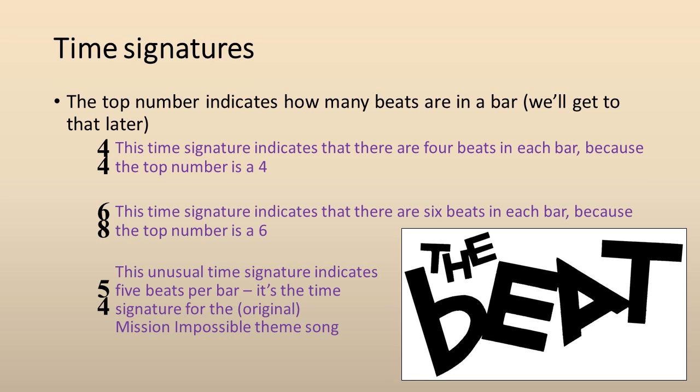You know the one? Dum, dum, dum, dum, dum, dum, dum, dum. Of course, 3/4 time is pretty common, and it's not so jerky. That's the time normally used for waltzes. Da da da da da da da da. In any case, the top number is about how many beats in a bar.